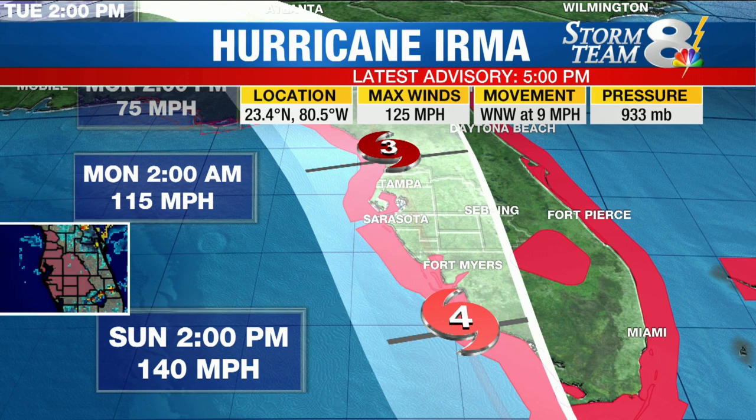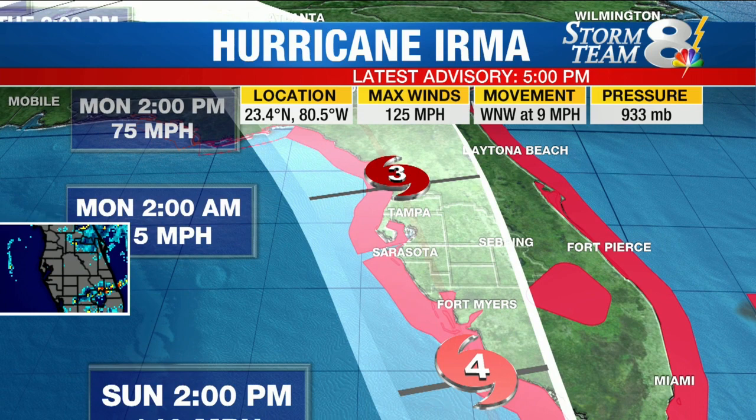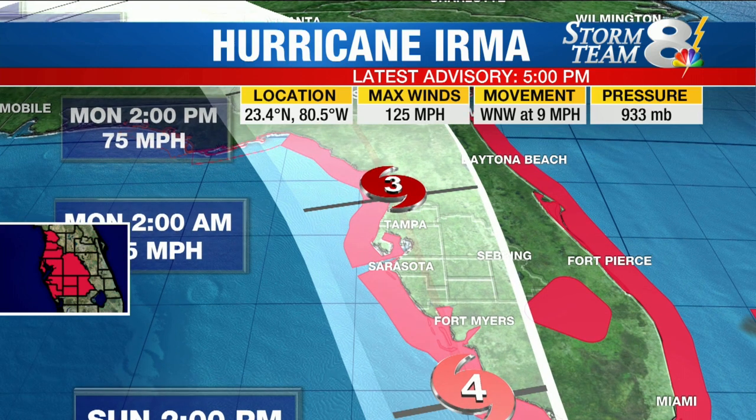A lot of warm energy to draw off of. The closer it is to the coast, you can see it still draws off a lot of that warm Gulf water. The latent heat of condensation is what drives the energy — the released heat from that. That's what drives this and makes these storms much stronger. That's what they thrive off of. As long as there's enough warm water to draw that condensation from, that's where you get the additional energy.